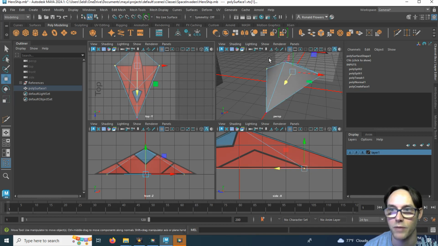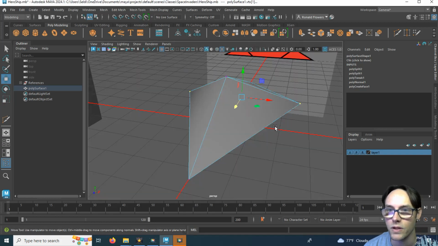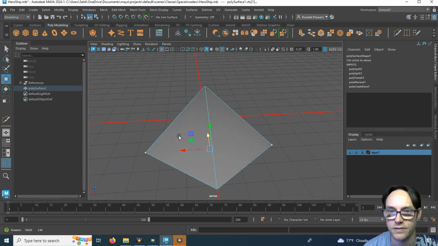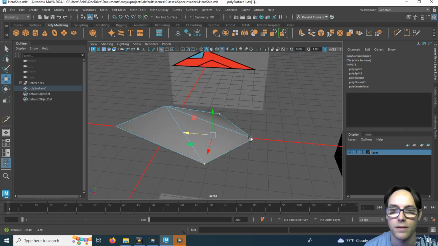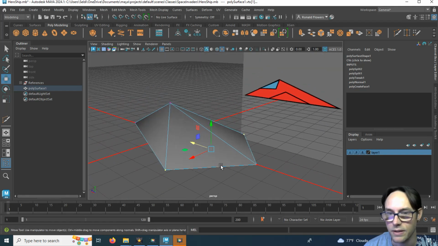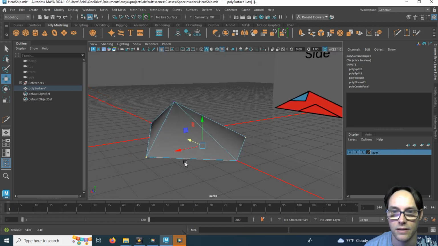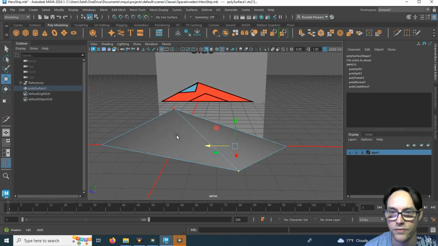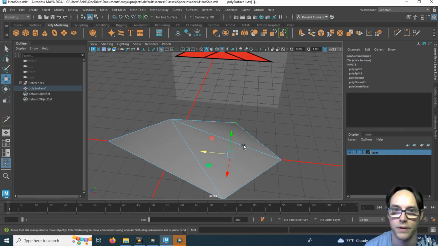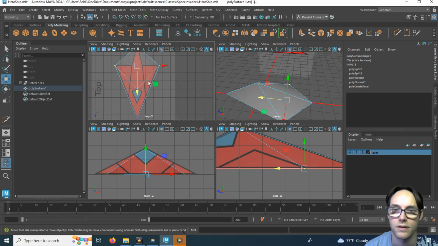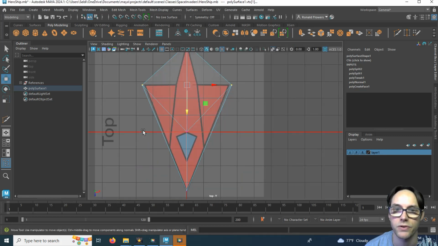Alright, I'm going to jump into my perspective view. And if I look, this is the rough shape of the ship. But there are a few things I need to do. I need to flatten off the wings in the back, and I need to fill the hole on the bottom. Let's flatten off the wings first. I'll go up into my top view. Again, I'm using spacebar to jump into views.